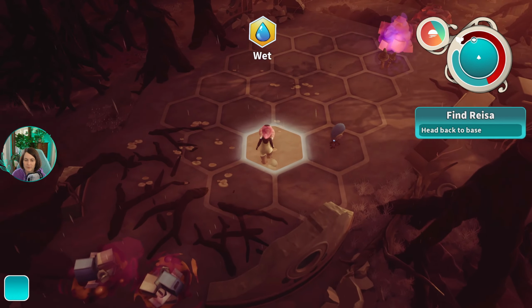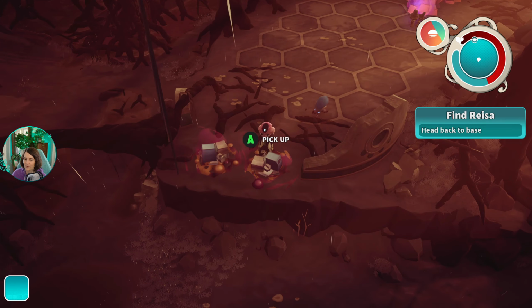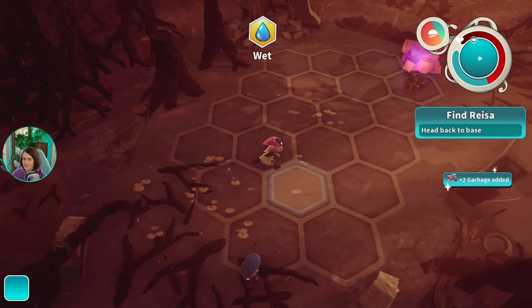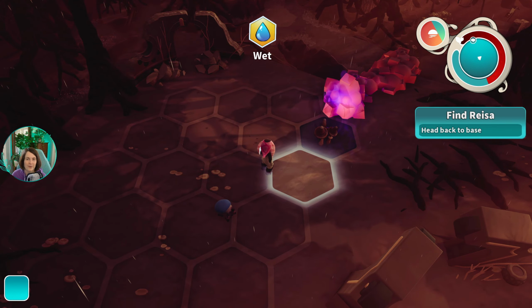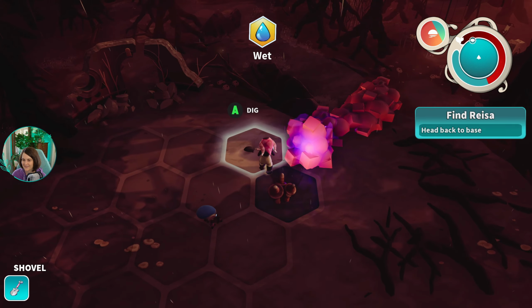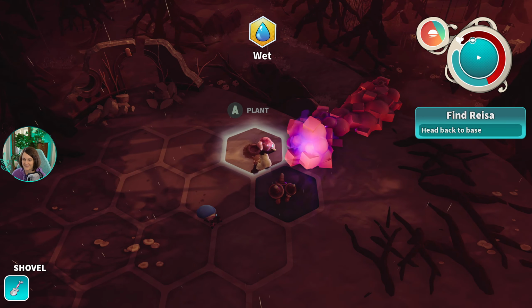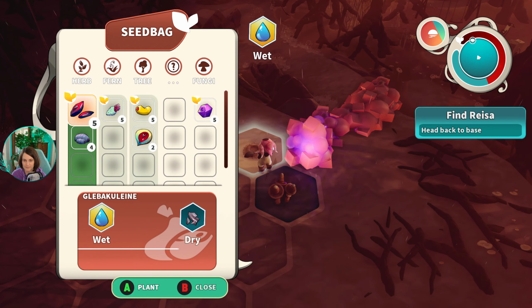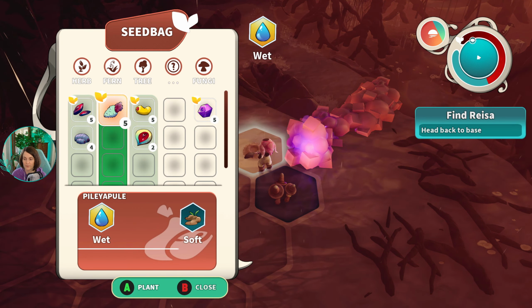Ooh, have we been through here? I don't think we were here before. We have some more trash. Oh, do we dare get sidetracked? We're going to do it. Let's plant something next to the mushroom. We're going to go with a fern.